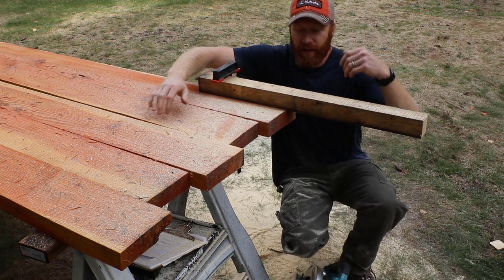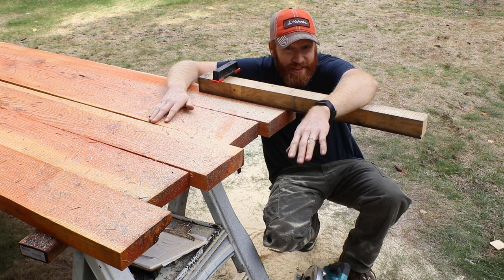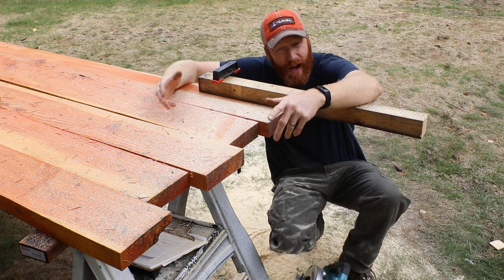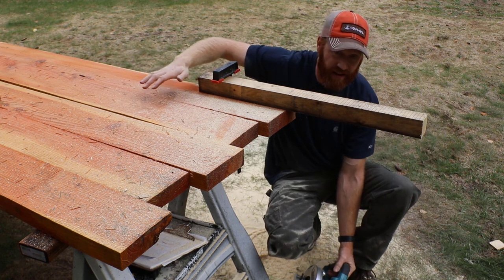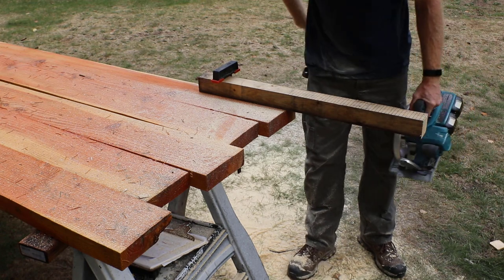All right, so a little over 300 cuts now. The blade brake is not engaging. I'm running it pretty fast. So as things heat up, obviously that's not working 100% as designed. Same thing happened with the other Makita when I ran it. So we'll see how it goes. We're probably at about 310 cuts.